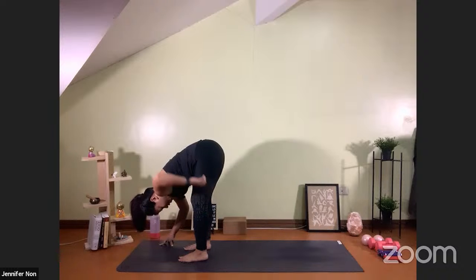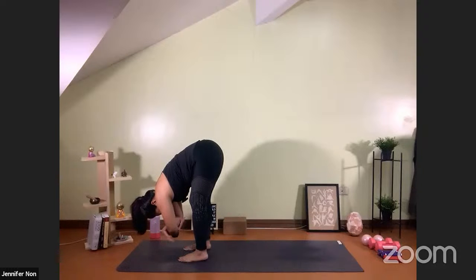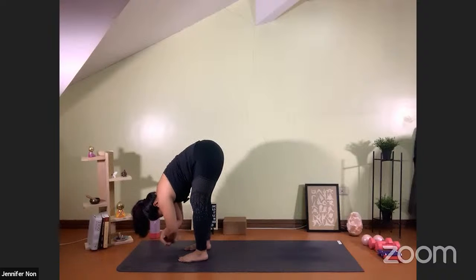Feel that sensation here on the back of your legs. Feel the lower back release. Now hold on to opposite elbows and gently sway side to side a couple of times. And slowly come back to stillness in the center.